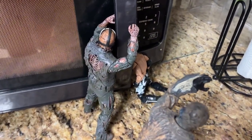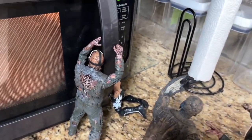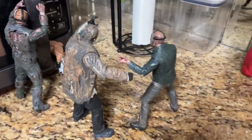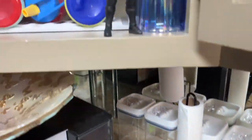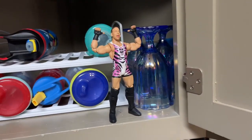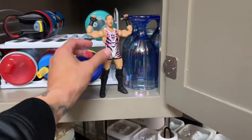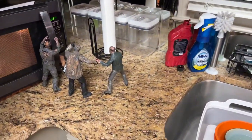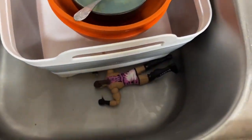On this side of the setup we have Jason Voorhees slamming AJ Styles' head into the microwave - pretty clever. AJ is getting destroyed by the microwave by Jason Voorhees. These two Jasons are also prepared for somebody up above - RVD jumping out of the cabinet, crashing down onto the Jason figure. Let's see if he can take them out... Yeah, that didn't do a damn thing.